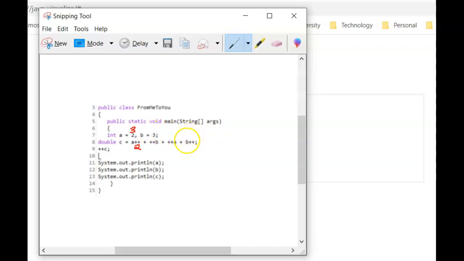Okay, then the other post-incrementer has precedence in Java before a pre-increment, so we do a post-increment. We're going to come over to the b++, grab b's current value, which is 3, and use that in the expression. Then we have to go back and increase the value of b by 1, so b is 4. So for the two post-incrementers, we used their current values before incrementing them, then went back and incremented them each.